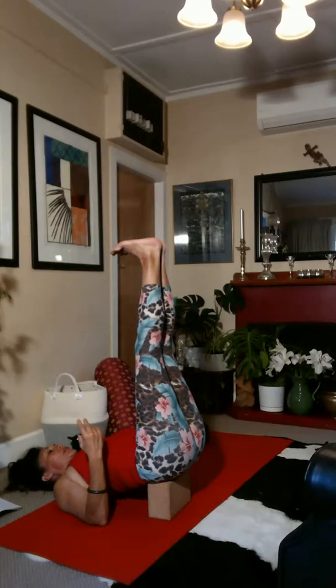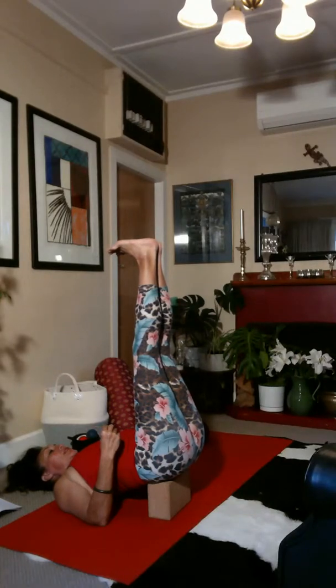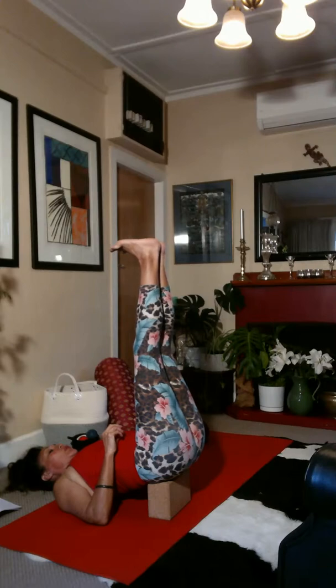And there's another offering to this pose. If you'd like to move into plow pose, take the toes over the top of the head. If you'd like to move into shoulder stand, please go there. If it's in your practice and it's something that's calling you, then feel free to transition off to that place. And if you have a headstand in your practice, please only if it's in your practice and you are very familiar with it, it is a friend, then you may go there.